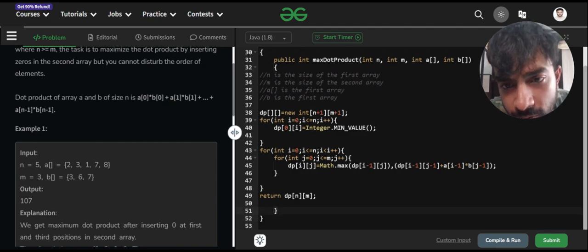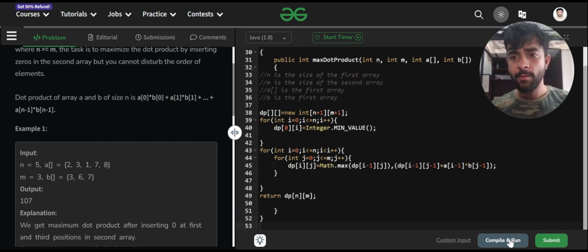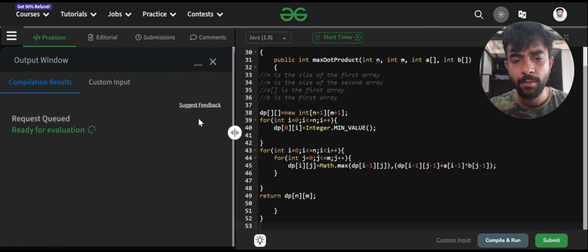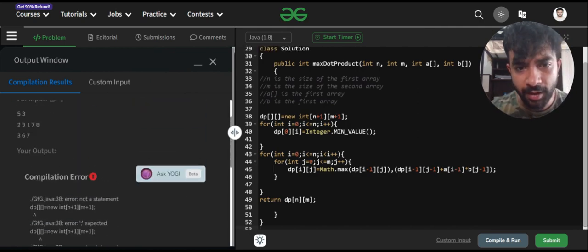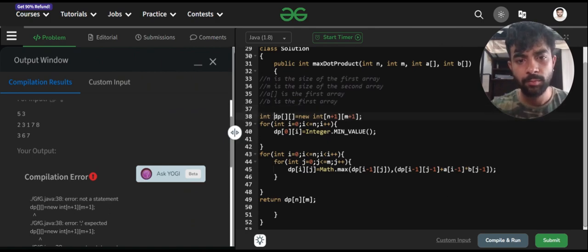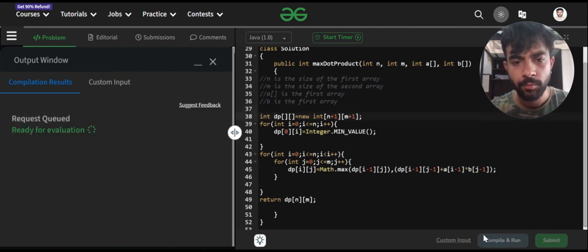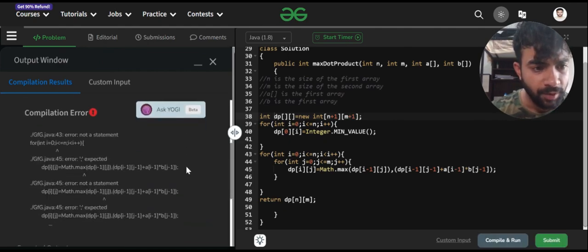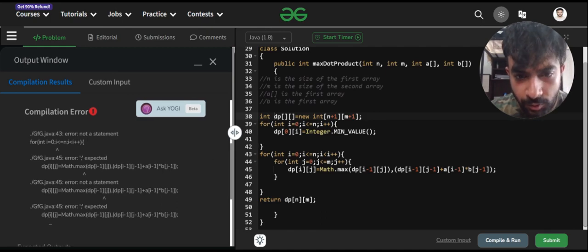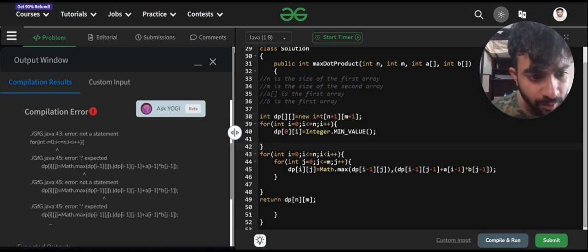We have to try and execute this particular program. So what's the error? I've not defined dp, so let me define the dp. Again, some error is there. For i = 0, i less than or equal to... Why is this not a statement? This is a statement.